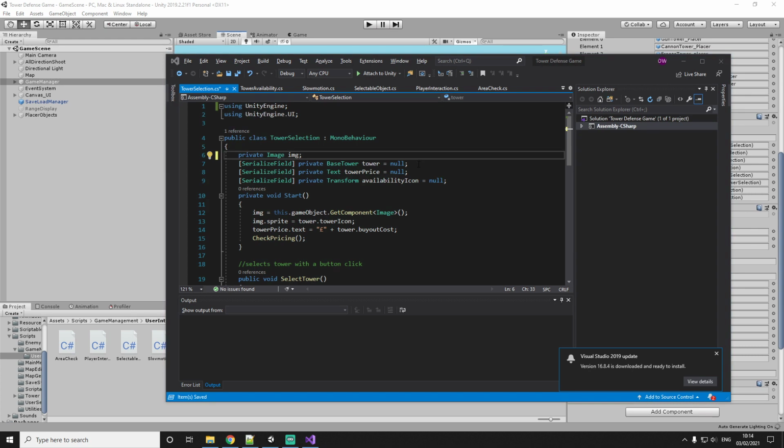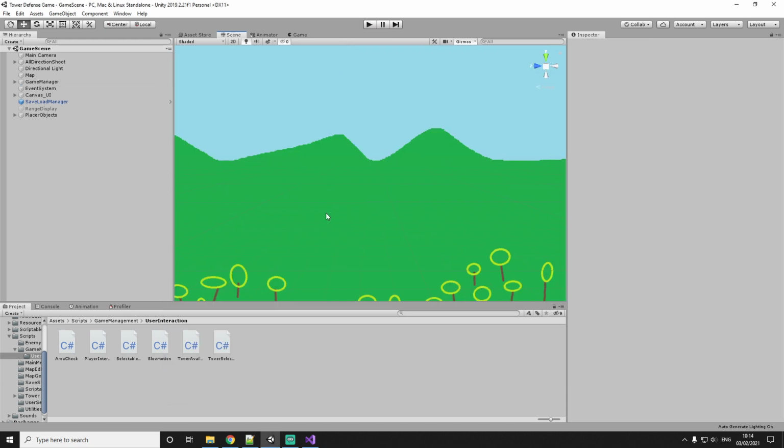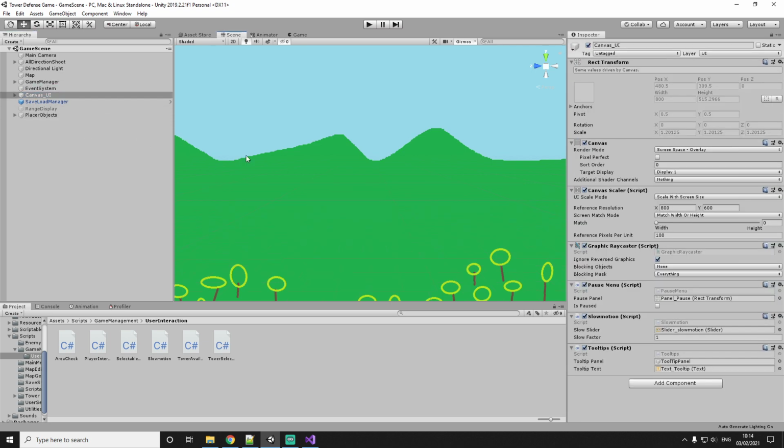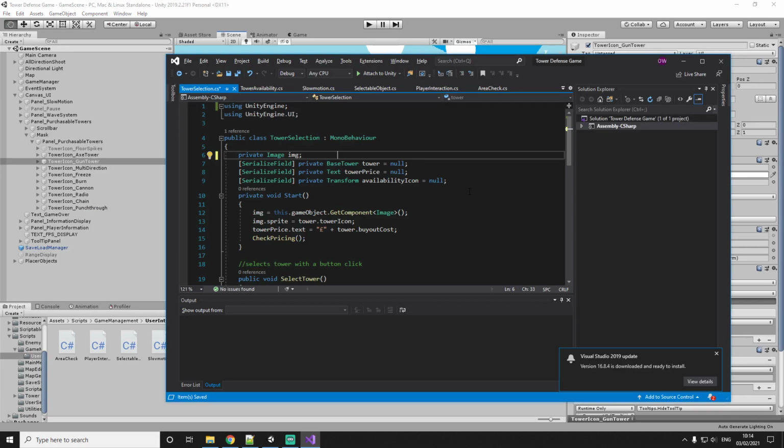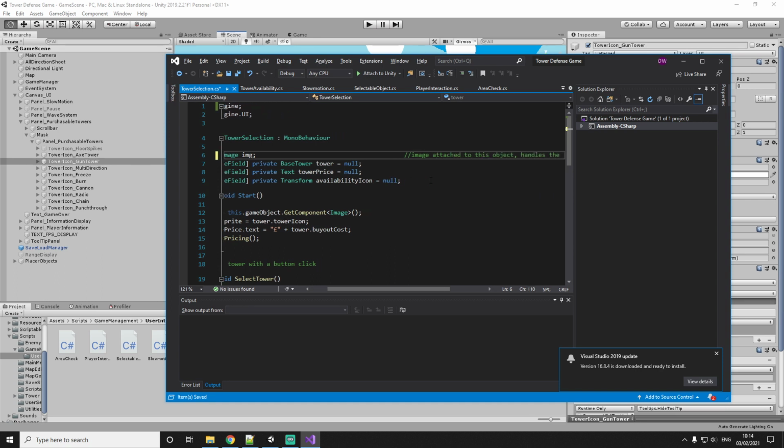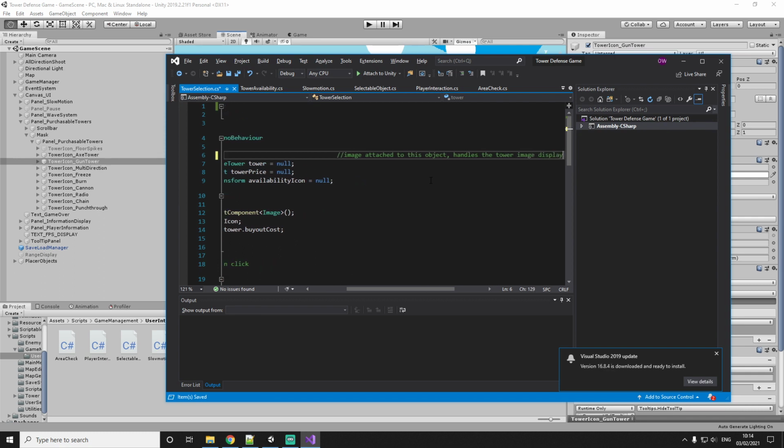So tower selection is a class that handles this guy here. Where are we? Let's just zoom in on our canvas. It's these buttons here. Yep. So this image is attached to this object, handles the tower image display, like so.